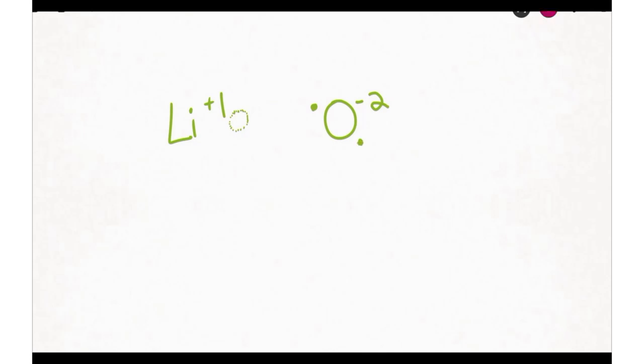So these guys can kind of fall in love a little bit, but lithium only needs 1 electron, and oxygen has 2 extra electrons it needs to get rid of. So if we bond the ion version of lithium to the ion version of oxygen, that's great and all. That'll get rid of lithium's charge, so lithium will just have a 0 charge because it got its electron back. But oxygen is still going to have that 1 extra electron it hasn't taken care of yet. So we have to put another lithium, or another element, it doesn't have to be lithium, but now we're going to put another lithium over on the other side here that has that +1 charge. We have to get another ion of lithium that needs an electron.